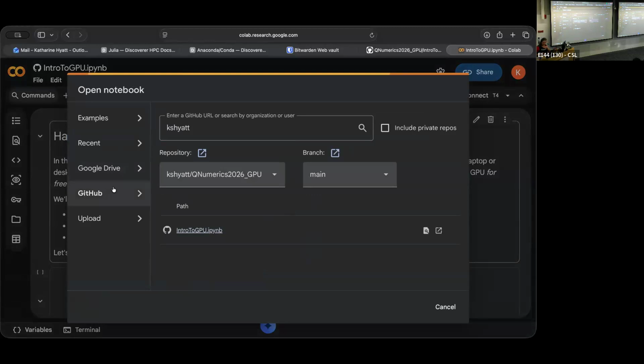Okay. While I do that, it's time for another poll. Who here has written some CUDA code before? Quite a few people. Who here is aware of CUDA but has never written any code that actually calls it? More people. Okay, great. So hopefully it'll still be accessible to a lot of people and you won't be completely bored.